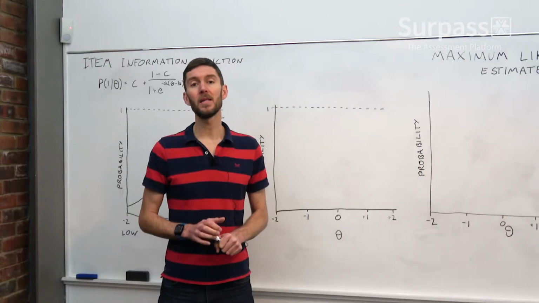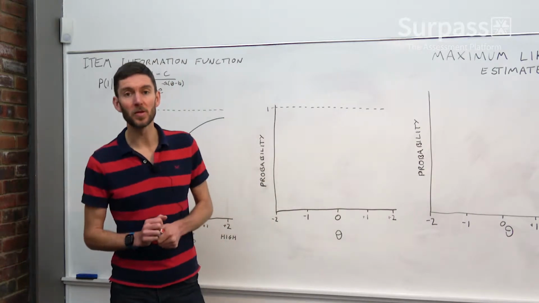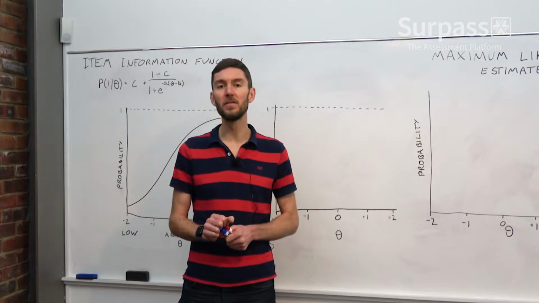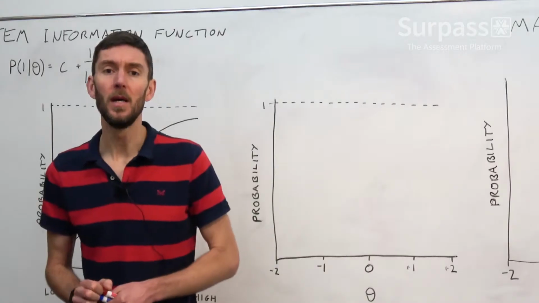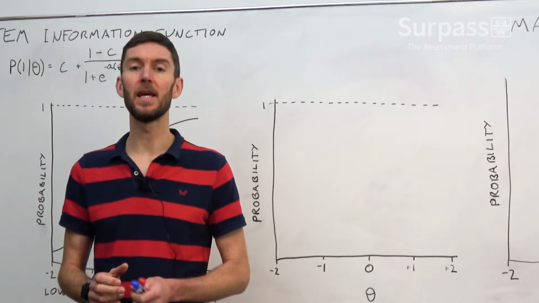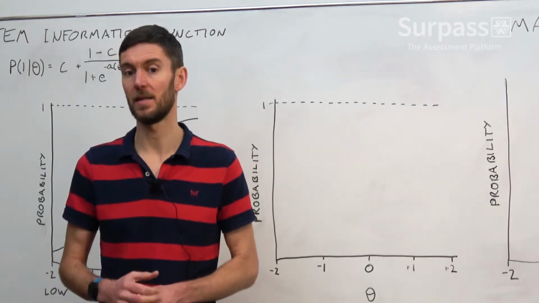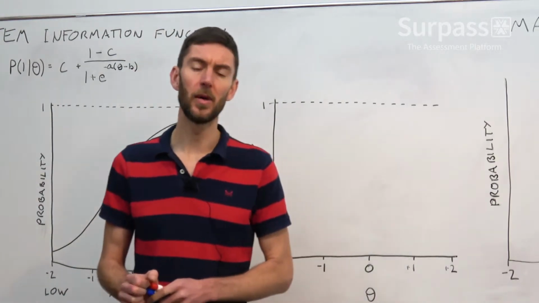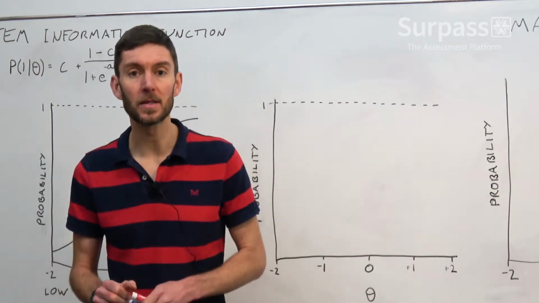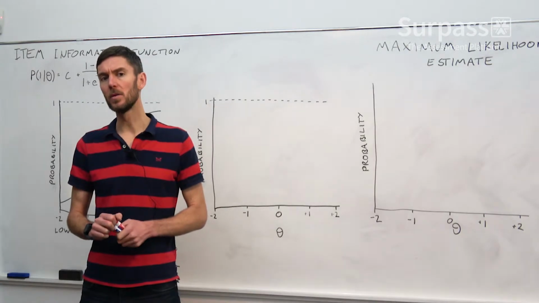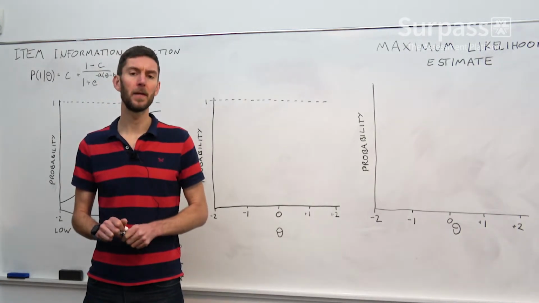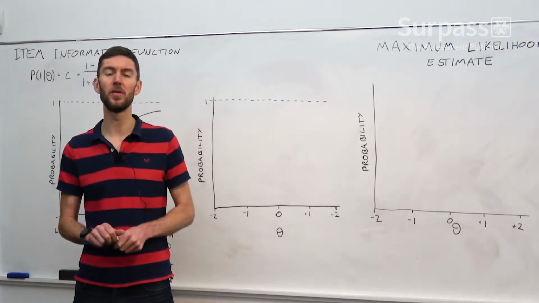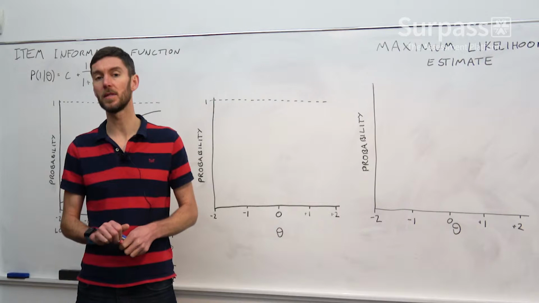So IRT scoring, or as I said, item response theory scoring, is a more advanced version of scoring exams. It's not just a case of adding together the marks for the items in the test. It takes into account the difficulty of the items that were answered correctly and the items that were answered incorrectly. The main reason for this is to be able to compare the performance of candidates who've done different lists of items in their test.